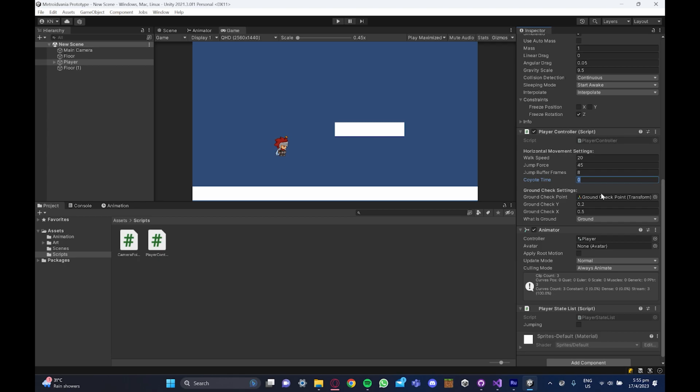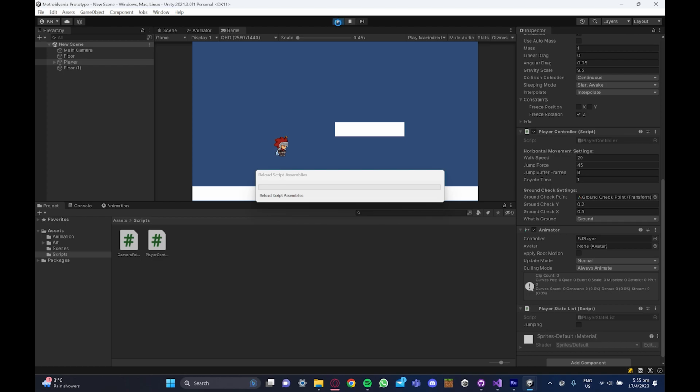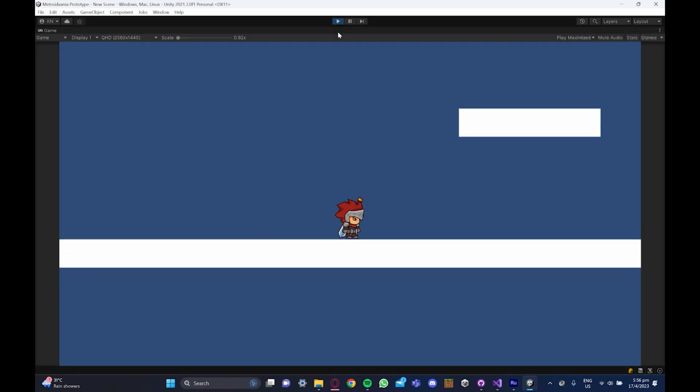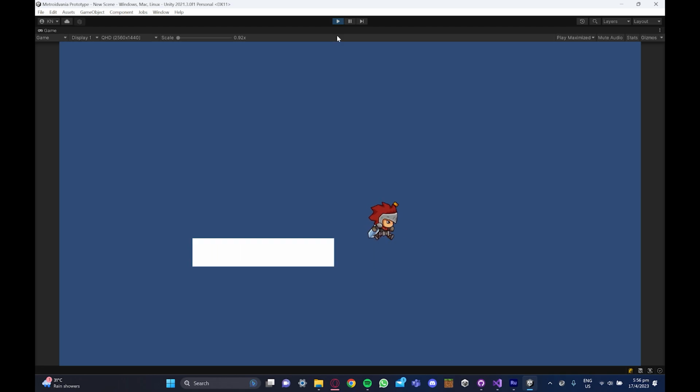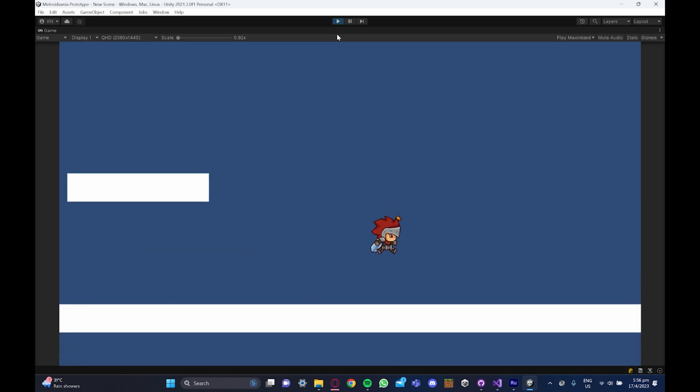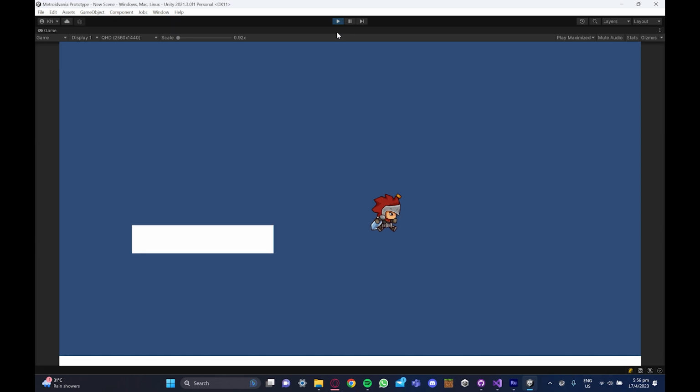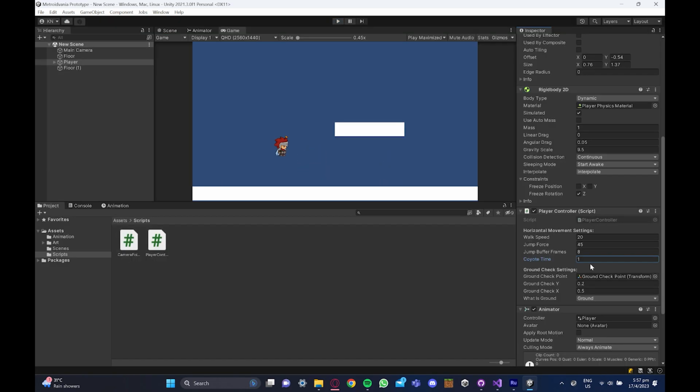Now, let's set our Coyote Time to something large like 1 second in the inspector and test the buffer out. You should see that if you press the jump button at least 1 second after leaving the ground, the player jumps. Once you've successfully tested this, let's set the Coyote Time to something more reasonable like 0.1. Note that the Coyote Time and jump buffer mechanics can be tracked using either time or frames, so you can interchangeably use the time and frame methods I've used here between these two mechanics.